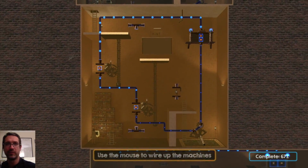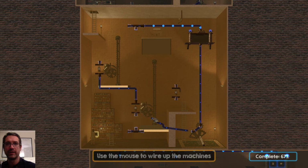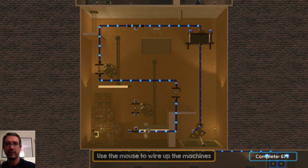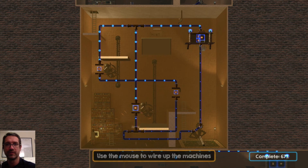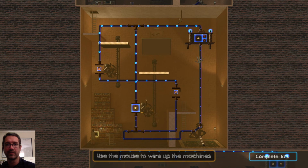Okay, so we want this platform on the left to go slowly. So what we'll do is wire that up in series with this resistor over here. Rewire this so it's a bit less awkward. And then this other one, so you can see the 2 squares on top of each other. The other one can go in parallel with both of those. And that makes it go faster.